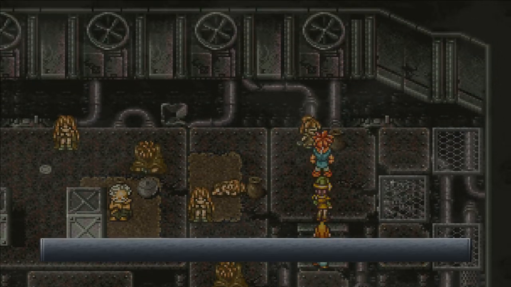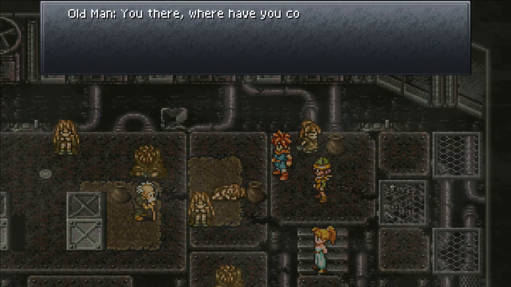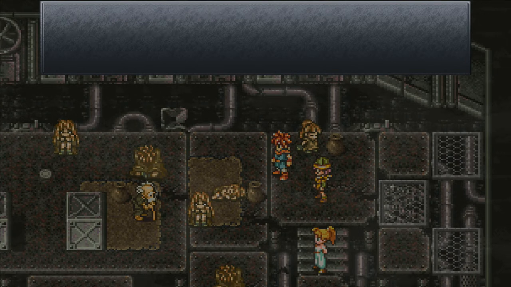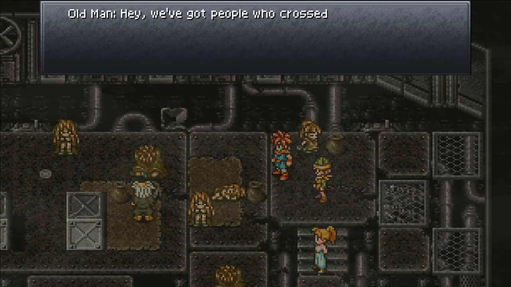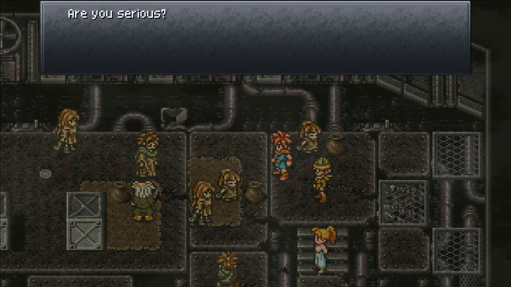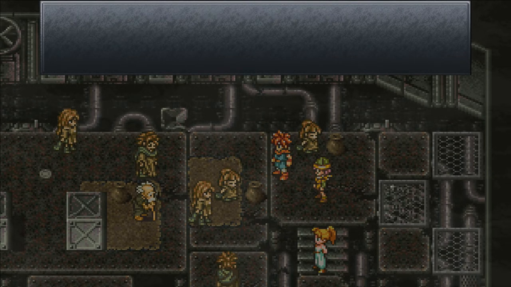Sitar. Who are you? You there, where have you come from? We just came from the other side of the ruins to the west. What did you say? Hey, we've got people who crossed the ruins. What? Are you serious? So, there are people strong enough to fight those mutants?